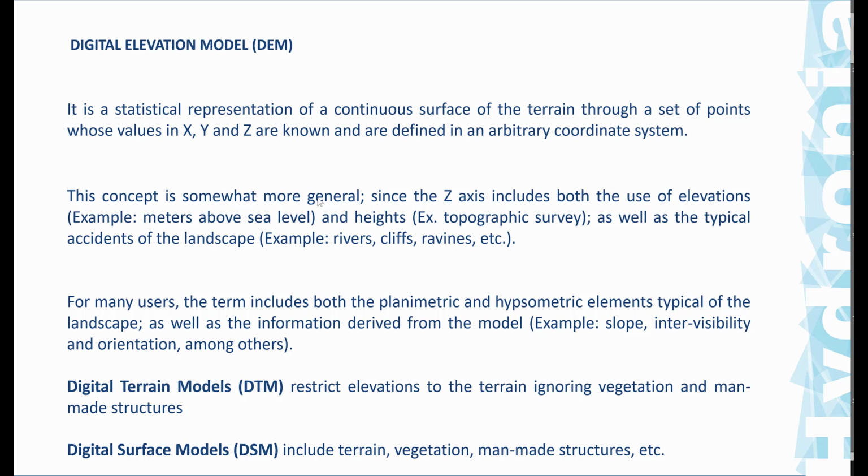in some situations, if you're dealing, for instance, with a rainfall runoff model, you want to use a digital terrain model instead of a surface model, because otherwise your model will think that the top of the trees, which would be the ones represented in the digital surface model, would be where the water will flow. And that's not the case. We need the water to flow over the terrain and not over the top of the vegetation. So it's very important. We will come back to this in the practical exercises we're going to be doing.